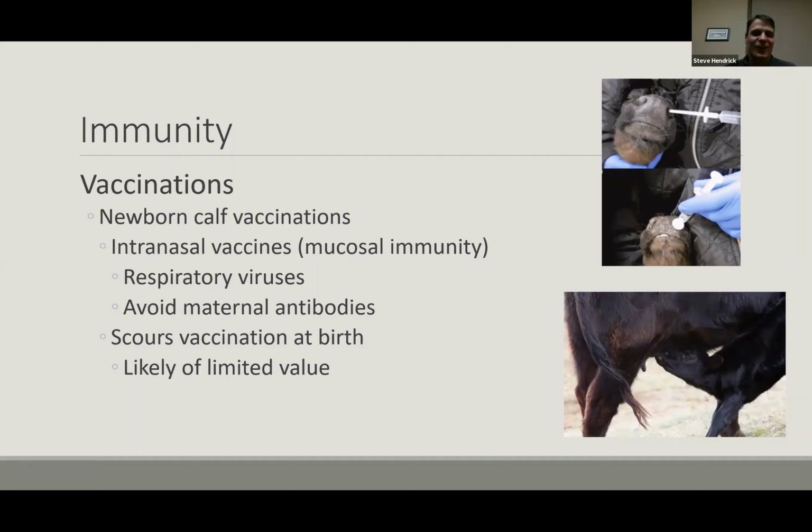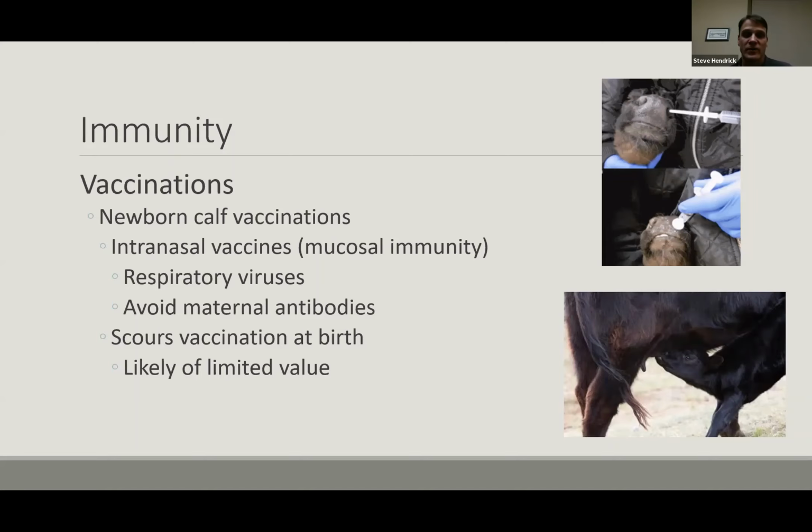I'd say by and large, most herds that we see that are vaccinating against scours vaccinate their cow herd. And to me, that makes more sense overall, that if we do it at the right time, we give enough time for antibodies to develop in the udder, and then it's in the colostrum. And as long as our calves are getting enough colostrum, that's probably our best attack. But it is another option.